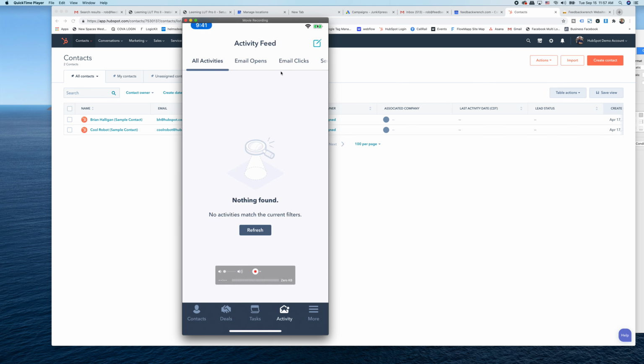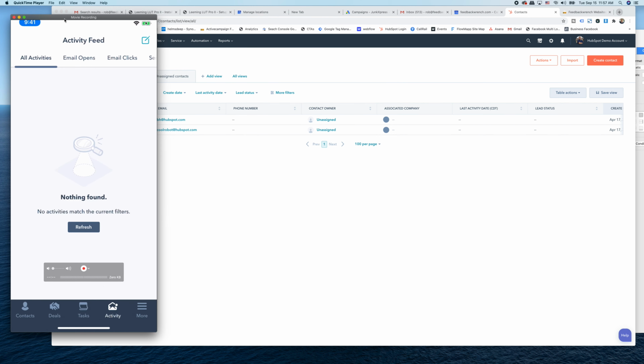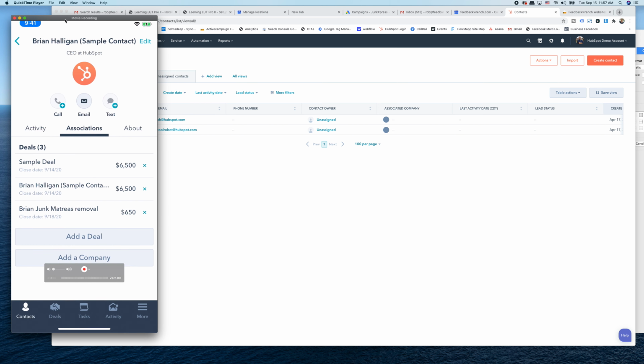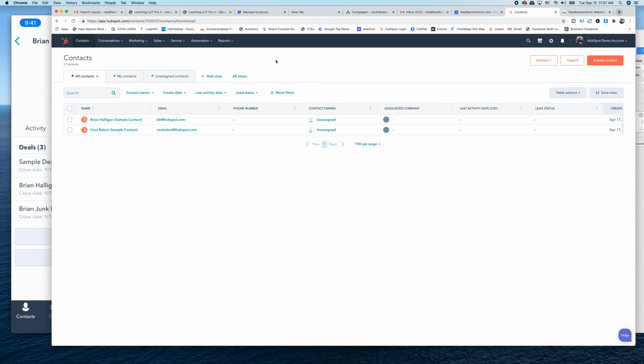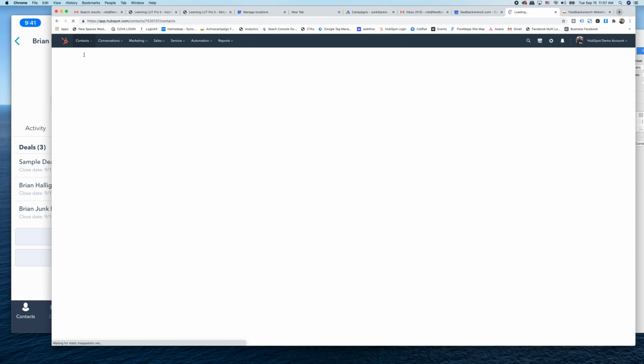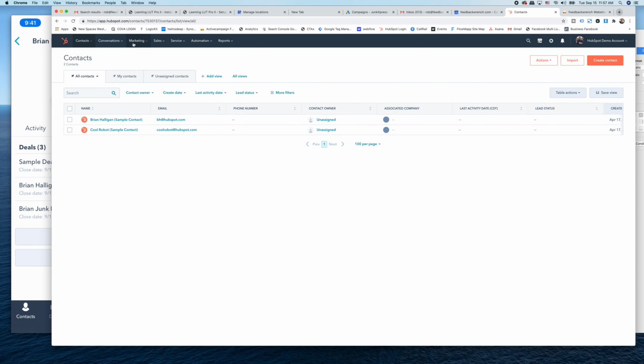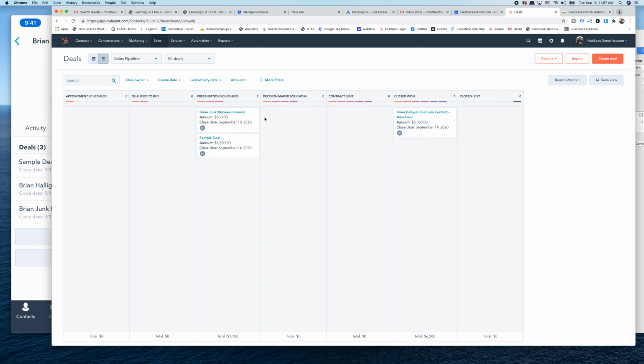The other thing that'll happen is there's a Google Chrome extension. And the Google Chrome extension or the Office 365 extension will show you as you send emails through here, you'll see when people open them. But in its most basic sense now, again, if I come here in the desktop app and I go to contacts, I can see all the contacts that have come through. And if I go over here to sales, I can look at the deals, the deal that I just made, and I can take a look at, okay, we've got Brian Halligan.